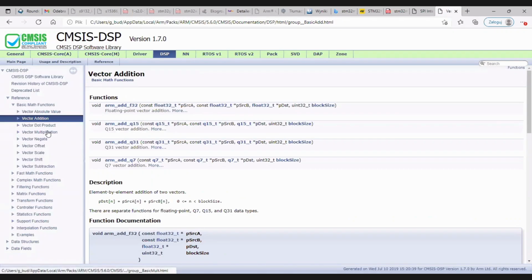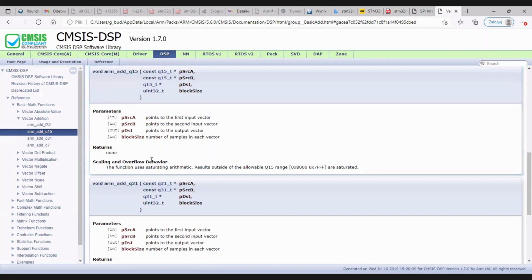So take a look, instead of writing your own procedure for adding, because we can do this using C code and writing a simple loop, adding the 16-bit integer numbers together.